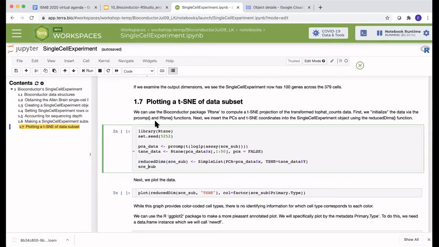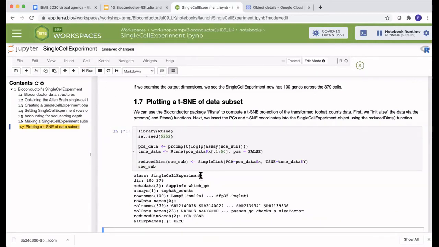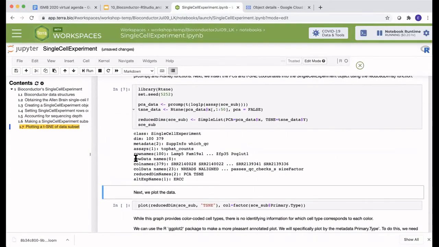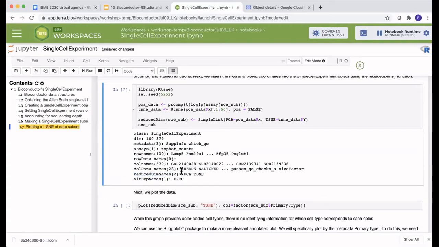So let me show you what that looks like. Go ahead and run the code block in 1.7. Okay. So again, this should look pretty familiar to what you've seen before, except now, when you look at your object, you see this reduced dim names section now contains our PCA and t-SNE data in it.